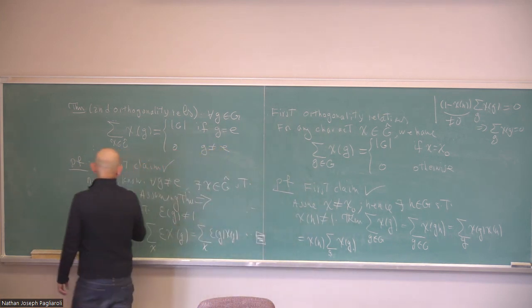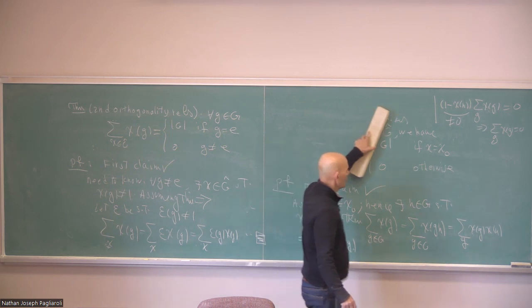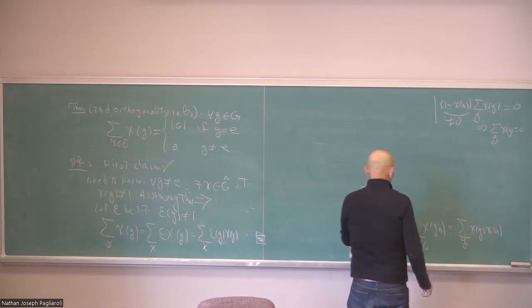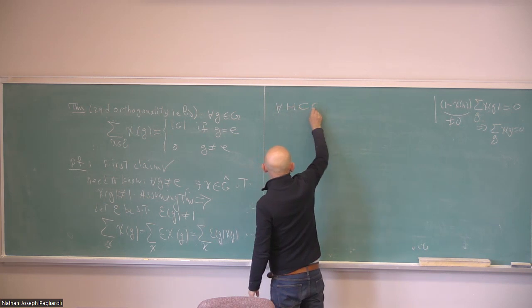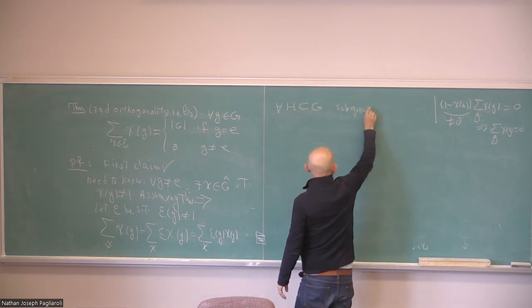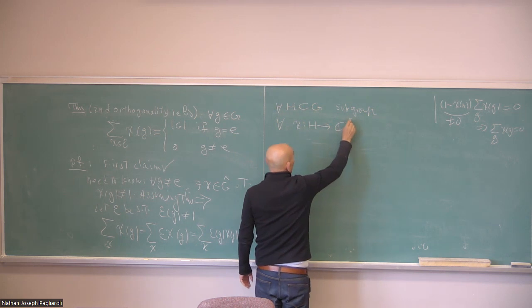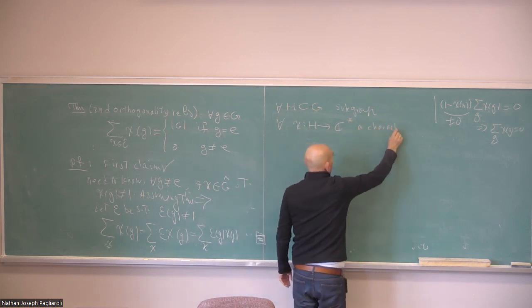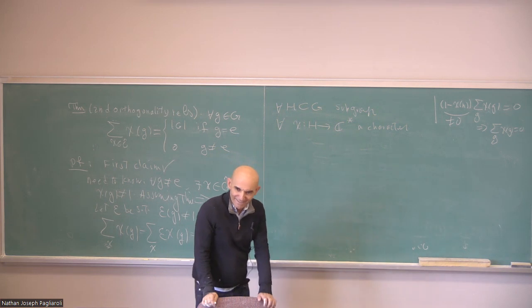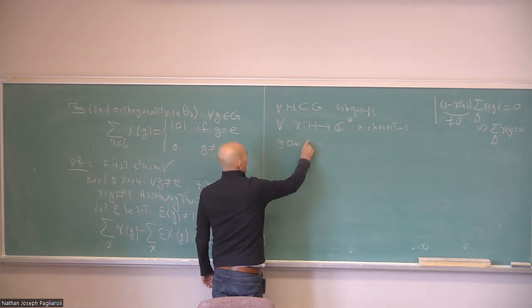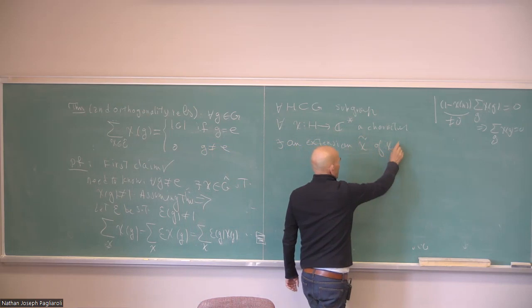Now, the proof of existence of this element is an exercise, but that's not difficult. It's one of your assignments. You will show that for any subgroup H of G and for any character chi of H, you can always extend this character to G, an extension chi tilde to G.